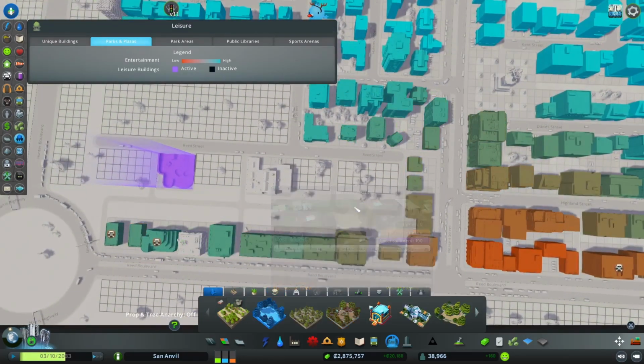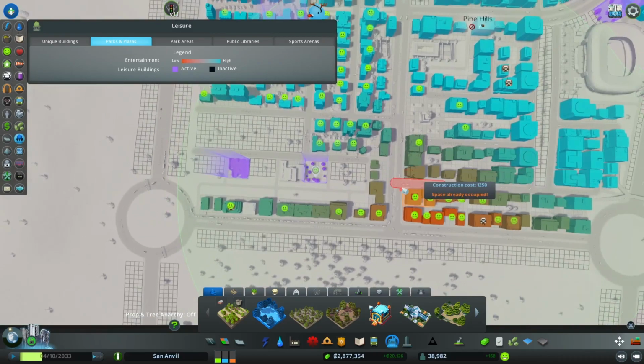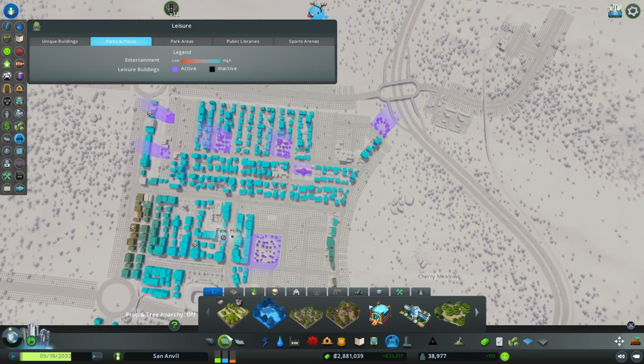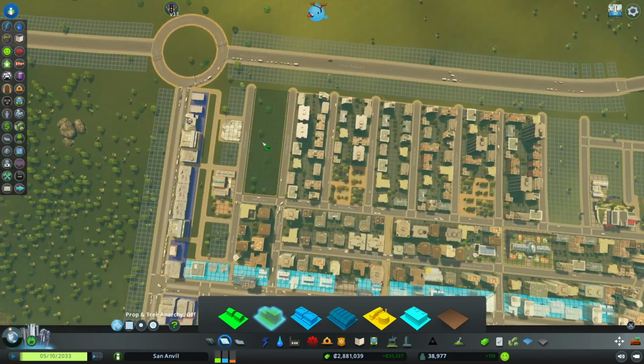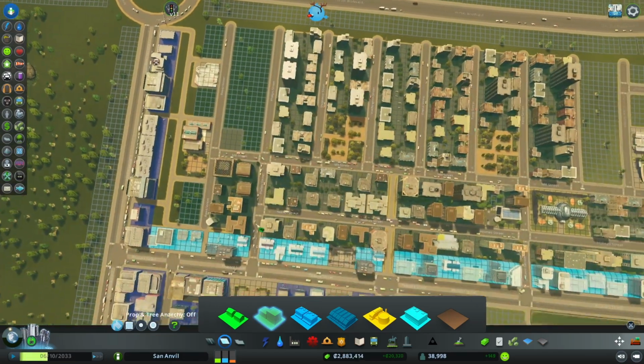Let's put a small playground over here. Not stick that in next to the school. That would kind of make sense. Well, we'll have to just try and think of other ways to maximise that. Let's start to fill this in.